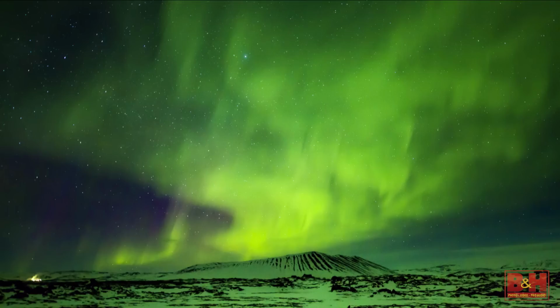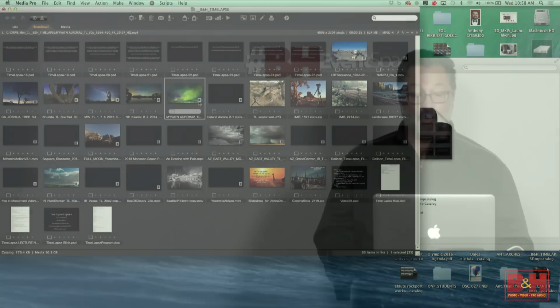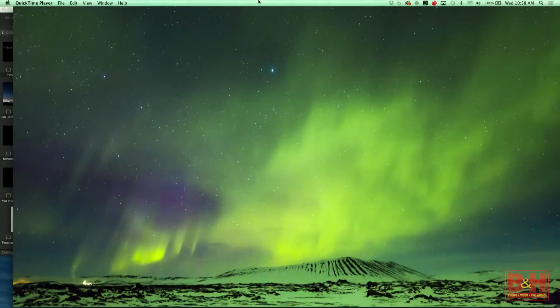I chase the aurora through Norway, Iceland, Alaska, northern Canada, and I'm lucky enough to find it here in the U.S. There was a forecast that last night was going to be a stupidly strong G3, which is one of the strongest geomagnetic storms, that I thought we could see it from here. And I was out on Long Island, so I was all ready to go out. And as with any kind of weather phenomena, it changed. It kind of faded as the night went on, so I wasn't able to actually waste the time to go out and sit in the wind and the cold, because it probably wasn't visible from here.